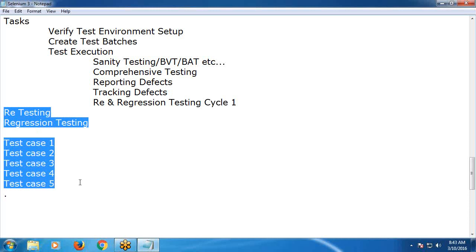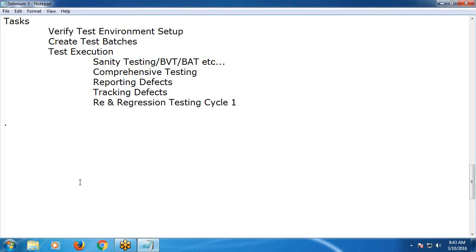Re and regression testing is the full form. Retesting means executing last time failed test cases. Regression means last time passed test cases. Why passed test cases? In order to check side impacts, side effects. You can just use regression testing. At regression testing time we select last time failed cases and some passed cases also, impacted cases.